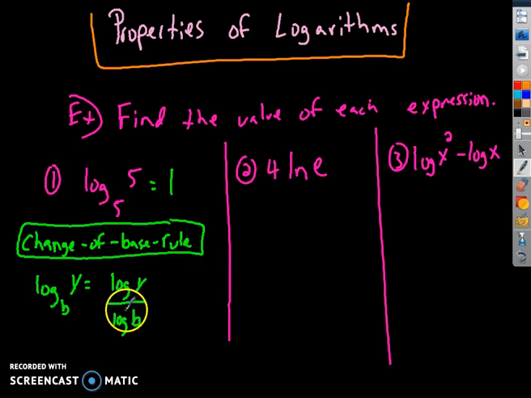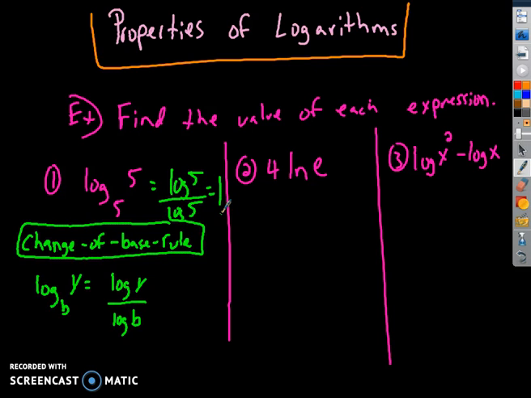Notice, what's the base on each of these? It's 10. So your calculator can actually find the value of it for you if you simply plug in log of whatever the first number is, divided by log of the bottom number. So the reason why this is 1 is because technically it's log of 5 divided by log of 5. Well, what is any number divided by itself? It's 1. That's why when those bases are the same, it gives you just plain old 1.